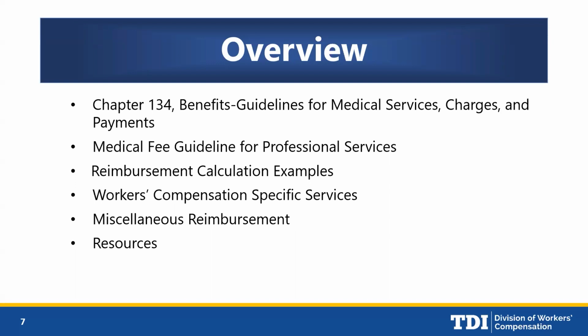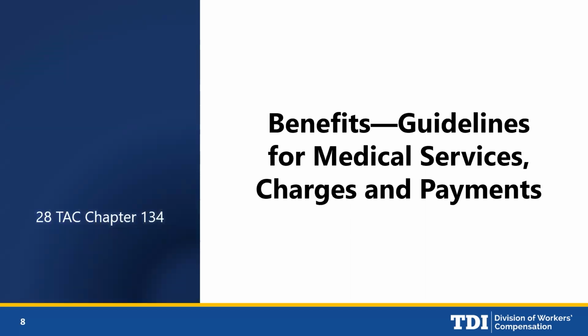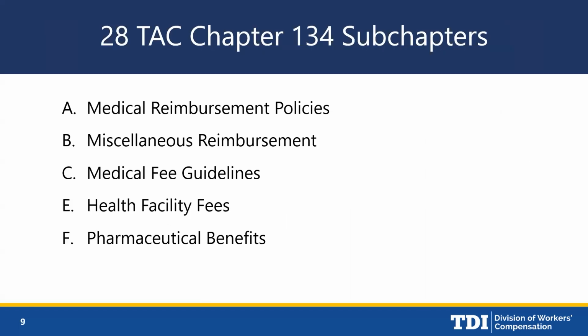There's a lot of rules in that chapter. Specifically, we're going to cover the medical fee guideline for professional services. We're going to go through some reimbursement calculation examples. And as I said earlier, workers' comp specific services, some miscellaneous reimbursement rules, and then some of your resources like Comp Connection, where you can always call us if you have questions about this presentation or any other workers' compensation question. We'll give you that resource at the end of this presentation. So Chapter 134, it is divided up in these categories.